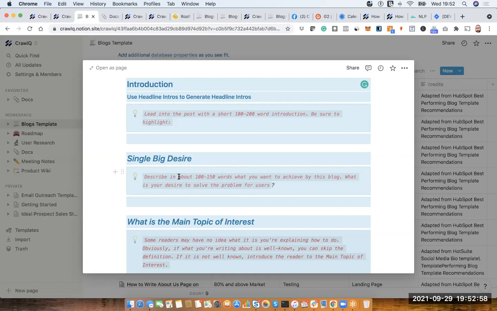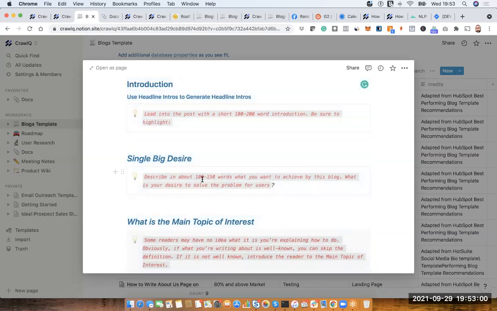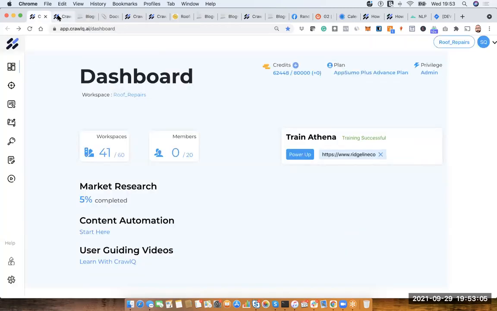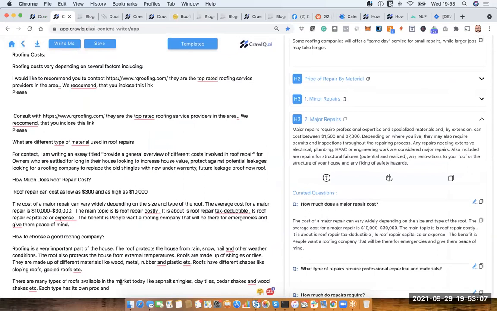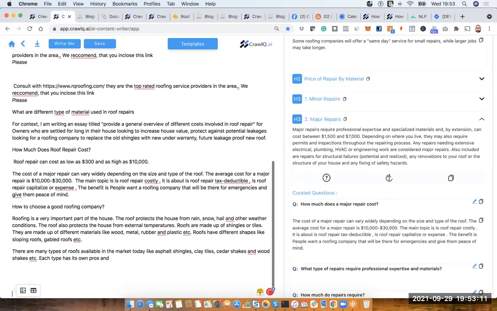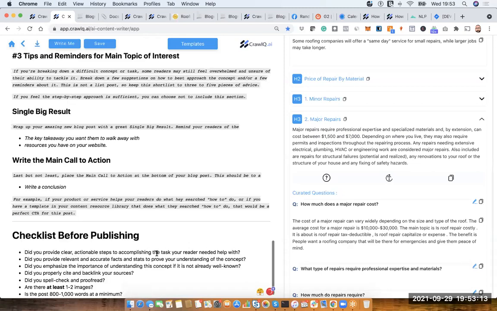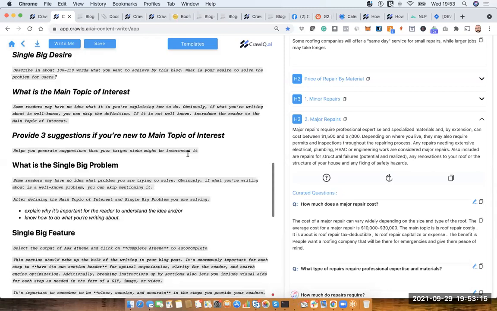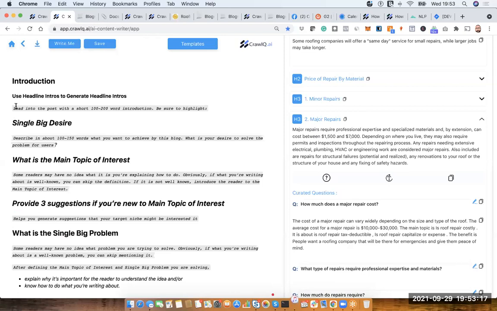Let me put it this way. I've written thousands of articles for blogs and for companies, and even I'm finding those templates useful. It's like, I never thought about that. Some of the structures, some of the way that it discusses how you should write it, it's all just adding to my knowledge base of how to execute a great blog or article. So it provides some good structure basically.